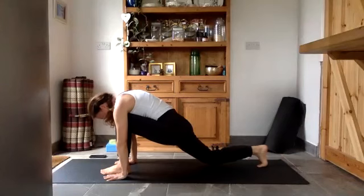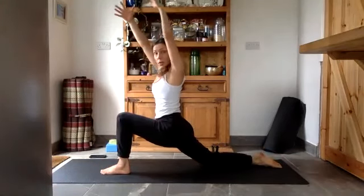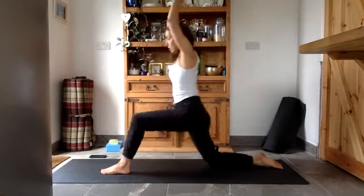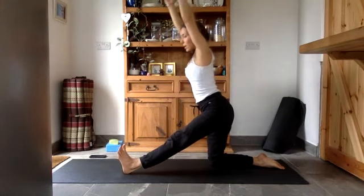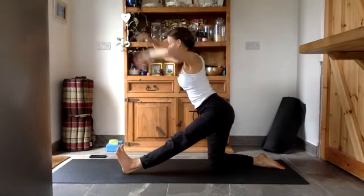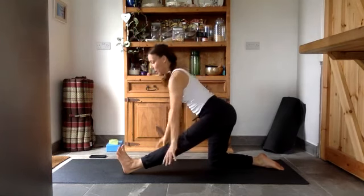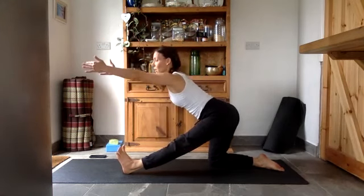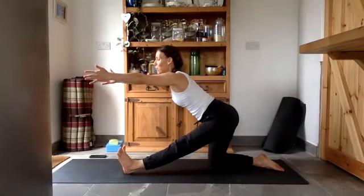And then we'll lower the right knee and then lift the arms up to the sky. Now you can always have the hands on the floor for this bit, or you can push back into the right leg, start to draw the left toes up, and then just fold forwards. It might be to there. You might have a handy couch you can hold your hand onto there. You might have the blocks here. But if you can, you're just using the weight of your body to get into this left hamstring. Breathe in.